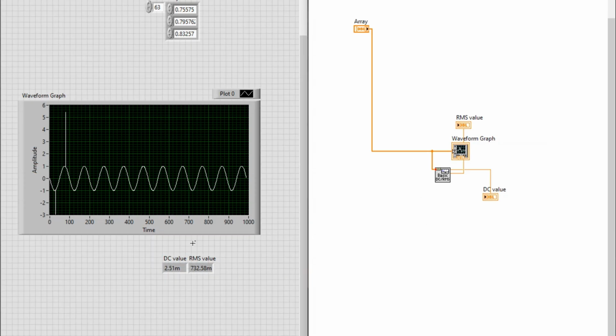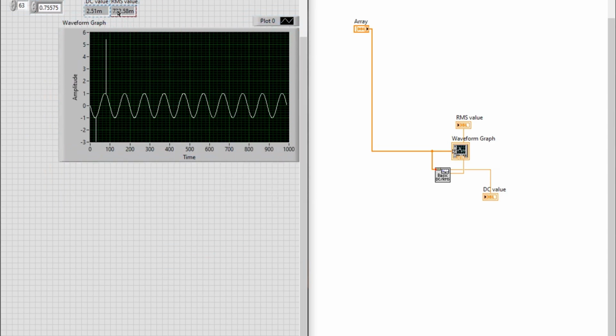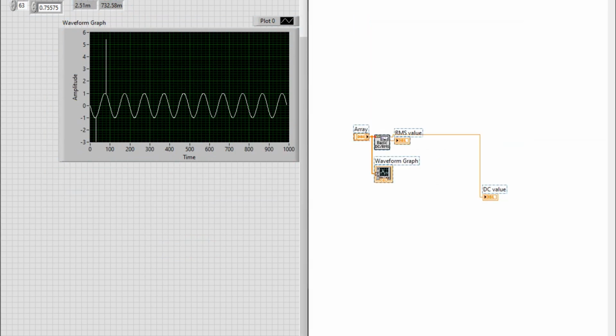You can see the RMS value on the screen. We can also see the DC components, but since this waveform has distortion in the initial phase, the RMS value may be incorrect.